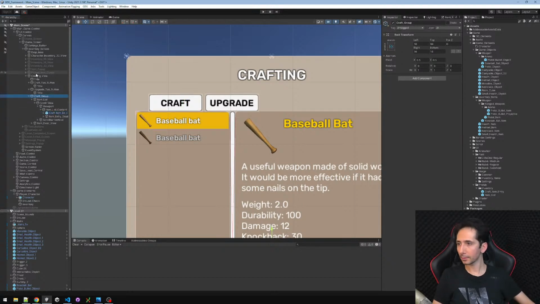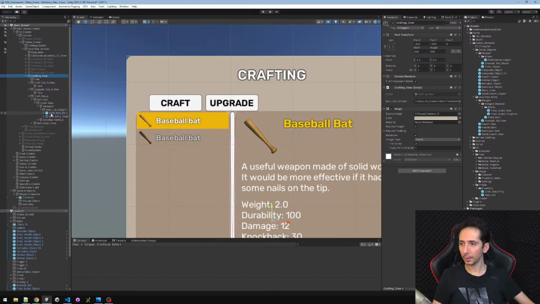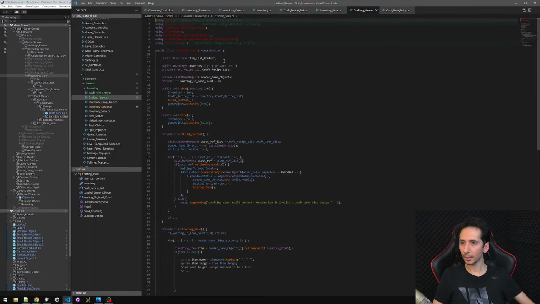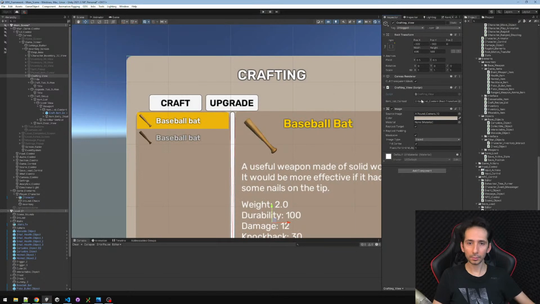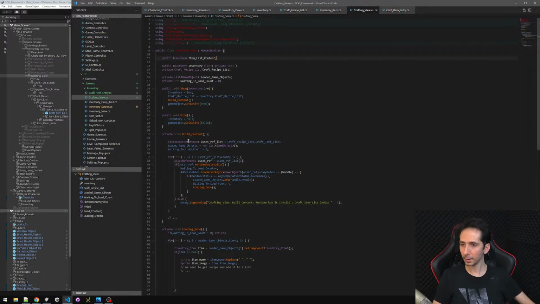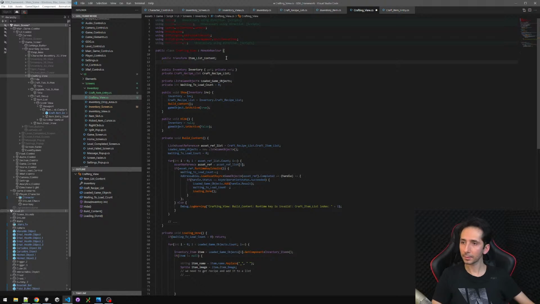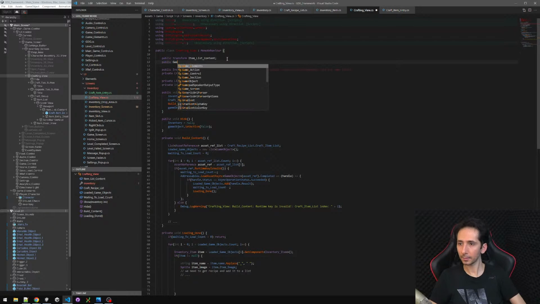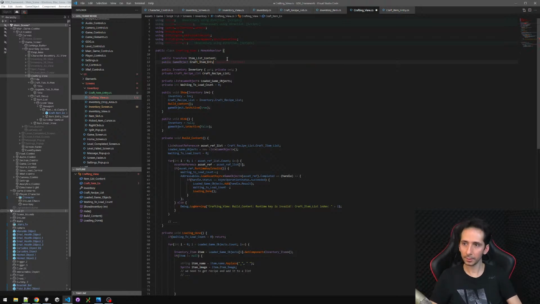So here in crafting view, we need to link to this prefab to populate. Actually, we have item list content here. After the content, let's add a game object. Game objects, craft item entry prefab.